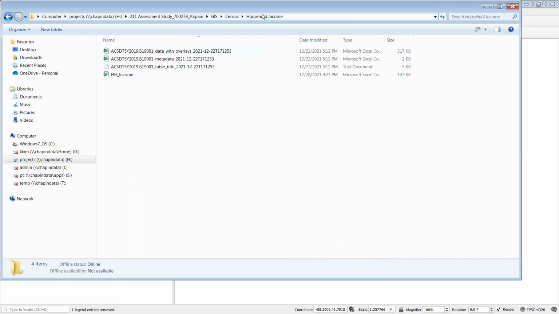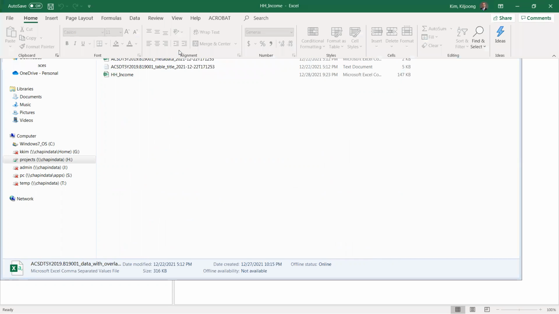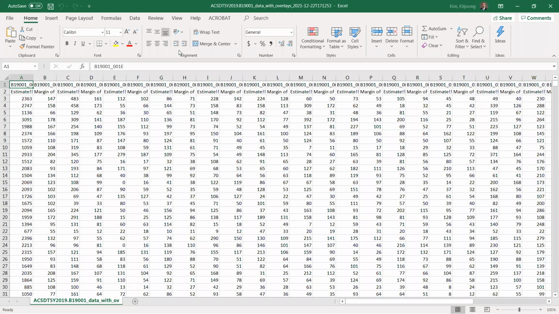So if you look at just picking household income as an example, the raw data that's been downloaded from the census data, this is the Census Bureau, is not something you can use right away. It needs a little bit of revision.